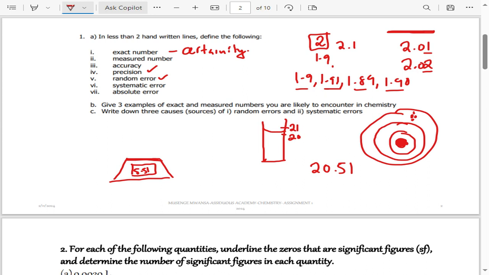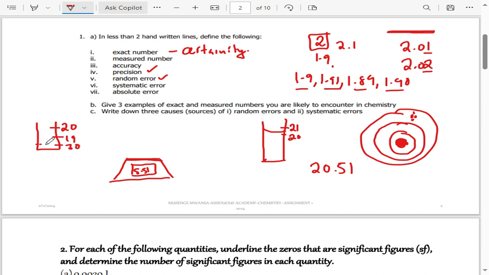Okay, there is a problem with the instrument, the way it has been calibrated, or there is improper experimental design. So, for example, say here is your cylinder. Here it is reading 20. Here it is reading 19. Say here it's reading 30. You can see just the way the cylinder has been made, it is wrong.